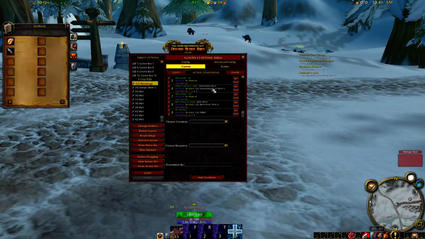So I'm going to click Edit on Demoralizing Shout, and then I'm going to click Edit on Battle Shout, and that carries these numbers over so that I don't have to retype them. Now we don't want it overridden by 5, because that's a condition only intended for the condition beneath it. We do want it overridden by number 6, and then we also want it overridden by 7. So we'll go ahead and add that condition.